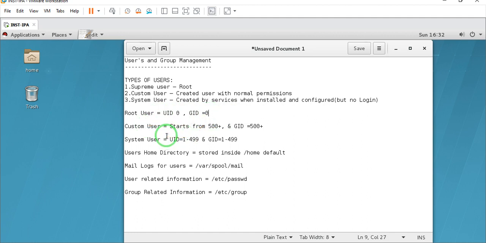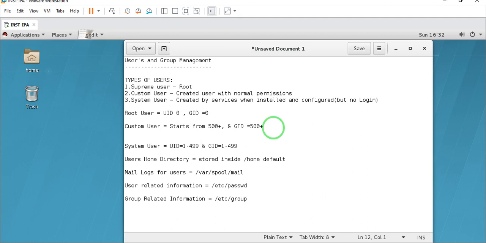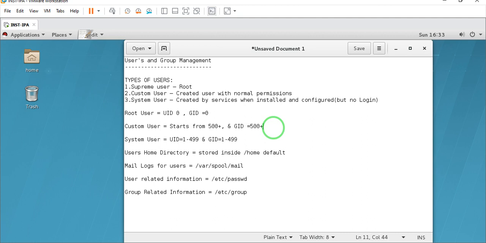Back in RHEL 6, that is Red Hat Enterprise Linux 6, the custom users' UID and GID used to start from 500. Below 500, which is 1 to 499, is reserved for system users.